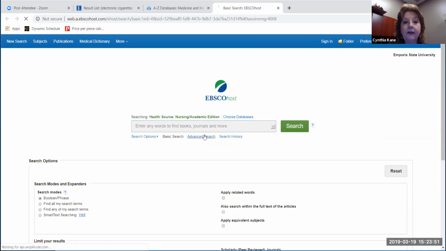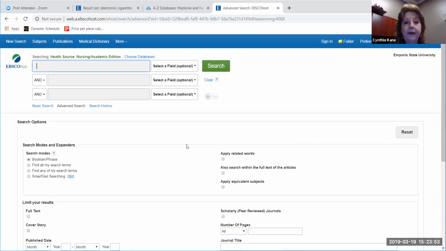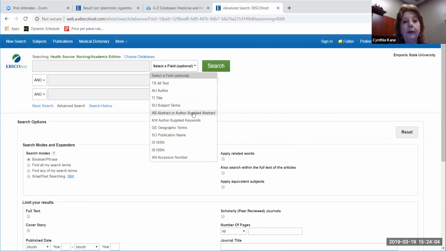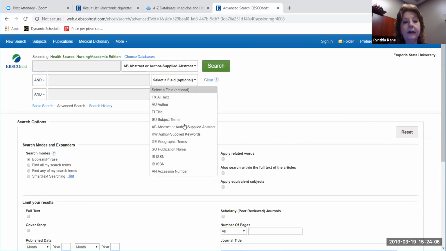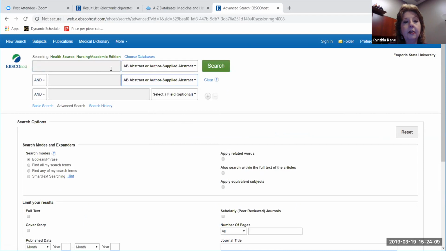We're going to go to something called an advanced search, because something that I want to show you is actually referring to our first module, but then we're going to try some other ways of searching as well. I'm going to do something called limiting my search to my key words. So my key words, which we talked about during our first module, will be electronic cigarettes, health. I might actually find some other terms that I would want to search, such as e-cigarettes, vaping. Remember, you always have alternative terms because the first may not work.